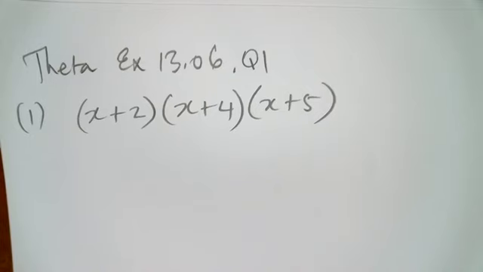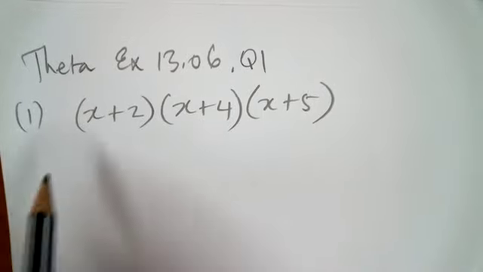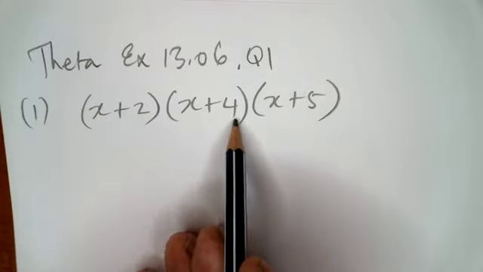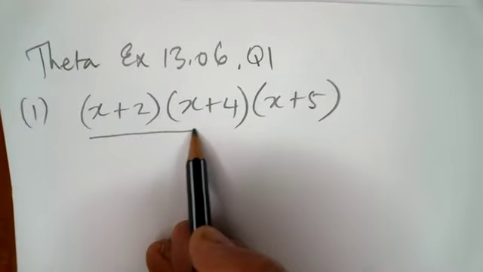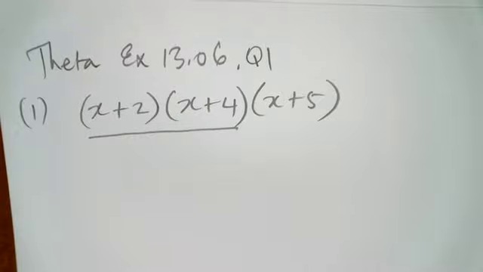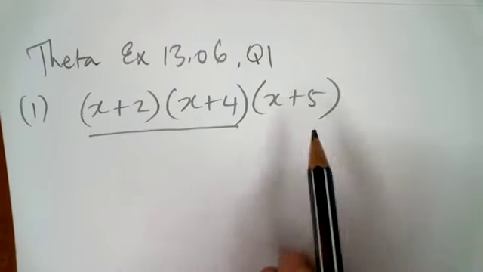Okay, I've been asked to have a look at this one here. In this situation, we're going to expand 3 brackets. So normally in a quadratic, you'd just be expanding the 2, but we've got 1 extra bracket tacked on the end. So we're actually going to treat this initially like a quadratic. I'm just going to take this bit here, expand that bit first, then I'm going to add this bit on the end and expand the whole thing with this bit.